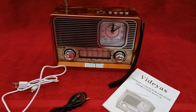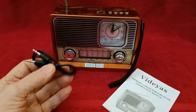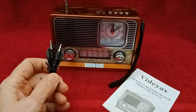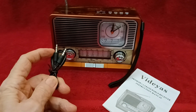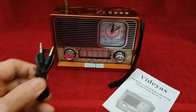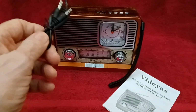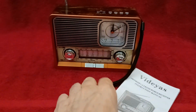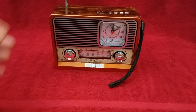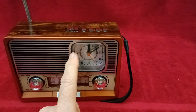Let me get this out of the way. It comes with a carrying strap, about 3 feet. It comes with an audio input, and the connector is stereo, but it doesn't play stereo. It's just a single speaker. Anyway, you can hook up some other device to this and use this as an amplifier speaker. Little manual, very little information in the manual, but you don't need much. This is an analog clock radio.